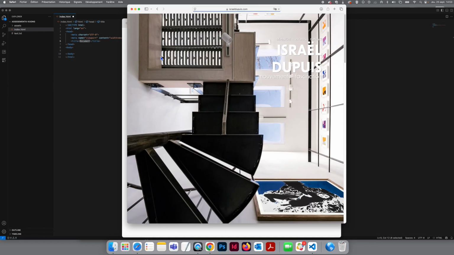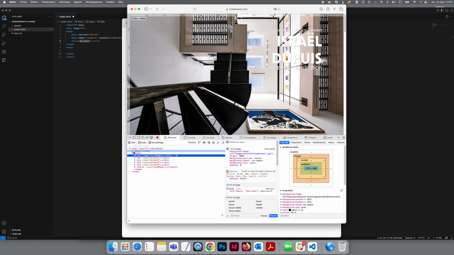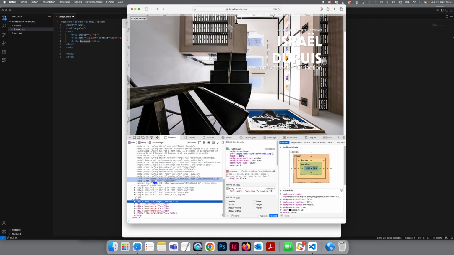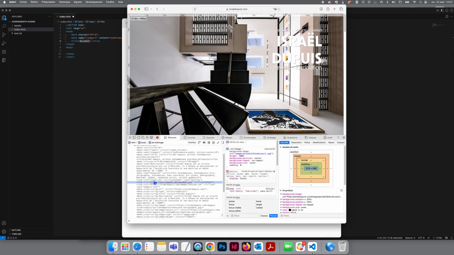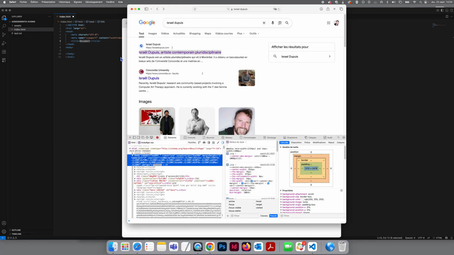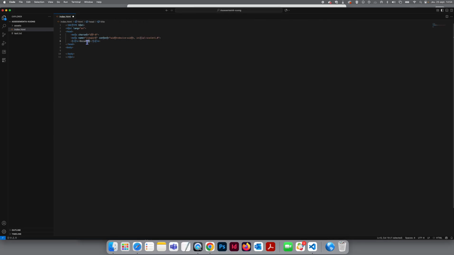If I go in my page, for instance, here, and I inspect my title, what I see here is actually the title that was displayed in Google. So it's kind of an important tag. So let's just put something like Ocean Vong here, for instance, something that you want to have for your page, so that Google indexes that well.